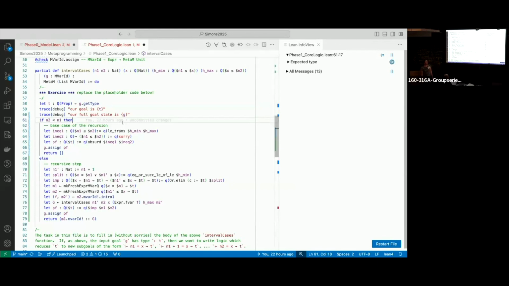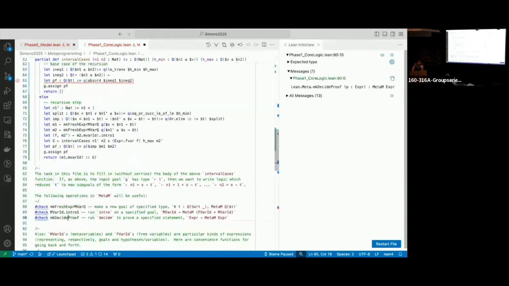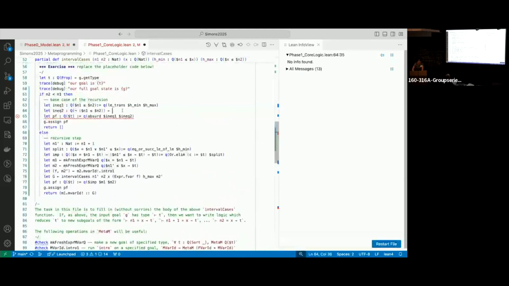I myself don't know if, in general, when you have an if in metacode, whether there's a way of quoting that into a proof in your general environment. Happy to take suggestions from the audience, but in the absence of directly knowing how to do that, the way I would do this is, well, concrete inequalities among natural numbers are decidable. So let's just use effectively the decide tactic. I'm going to run what I happen to know is called a make decide proof to prove by decidability on the natural numbers this fact.